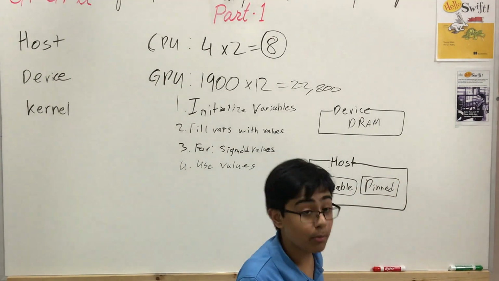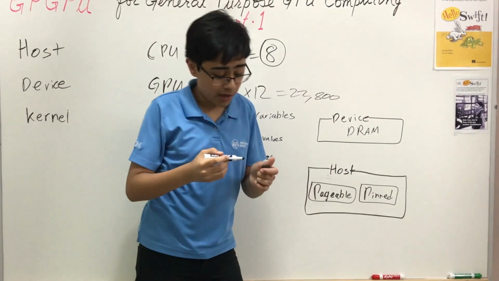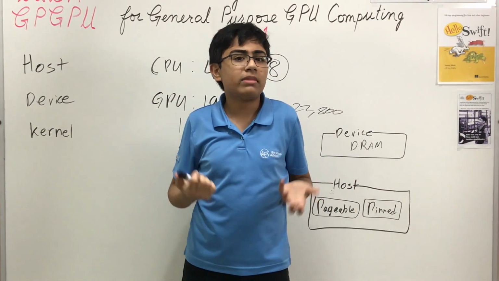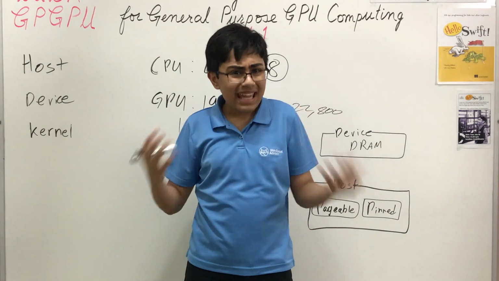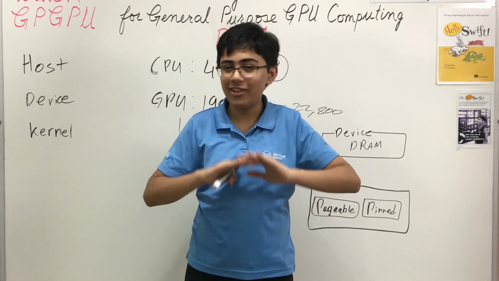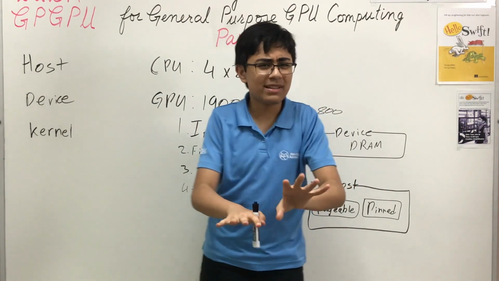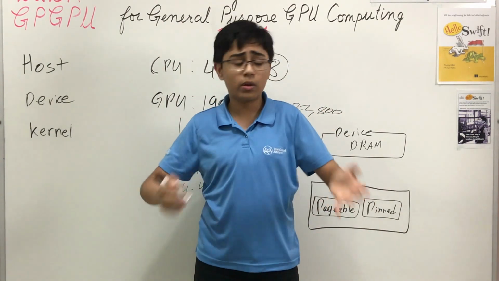These are two separate types of memory. The pageable memory is, I guess you could say, not very performance efficient. It does this thing called paging, which I won't talk about right now. That'll get very low level and technical. We'd have to get too deep into that, maybe for another time, maybe in the C tutorials.